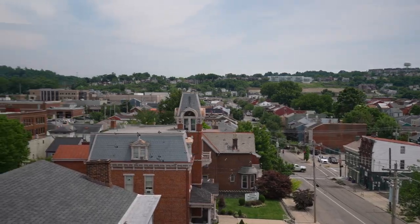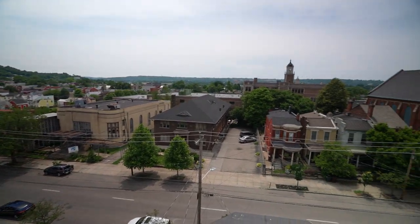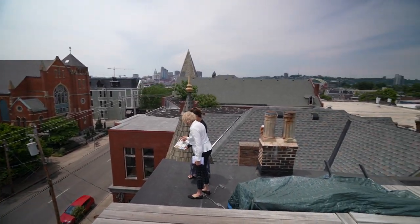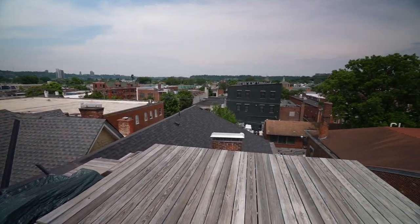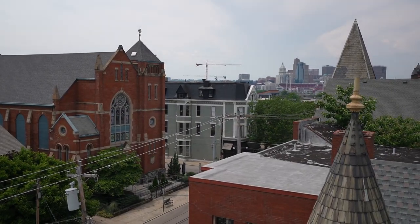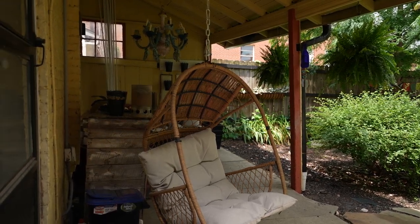There is a rooftop deck that was built when I started doing the rehab — that actually was one of the very first things I had done. It is a 360-degree view of not only Cincinnati but Newport, to the south, north, east, and west. I exit out my bedroom and I can go right up to the rooftop. The railings on the roof deck were installed shortly after we finished filming. There's also a charming backyard space shared by the residents.